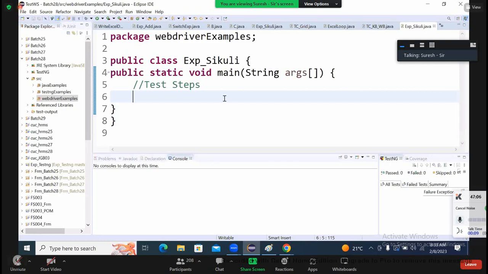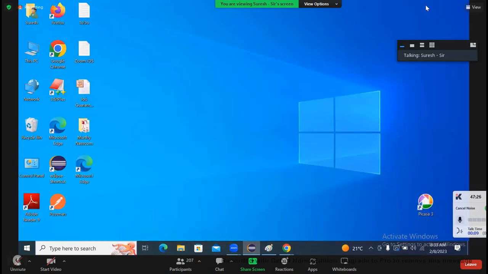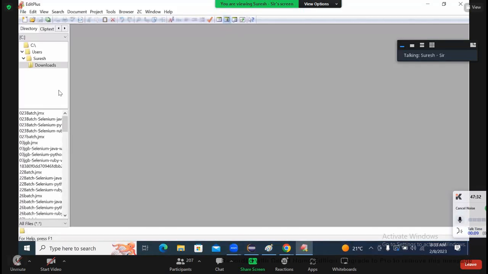According to our understanding, see the steps to be followed. What is the first step? Launch the application. We need to take a click activity: click on minimize, the first click activity. After that, I need to do a double click.